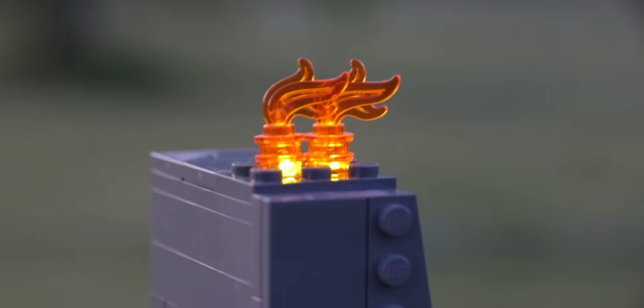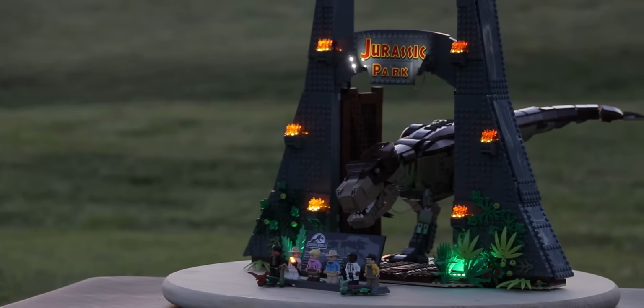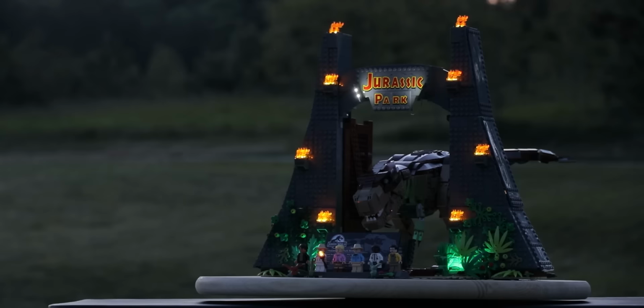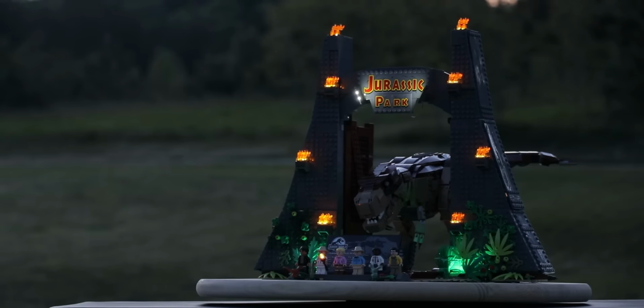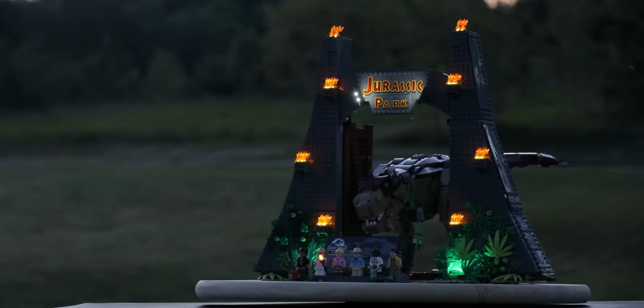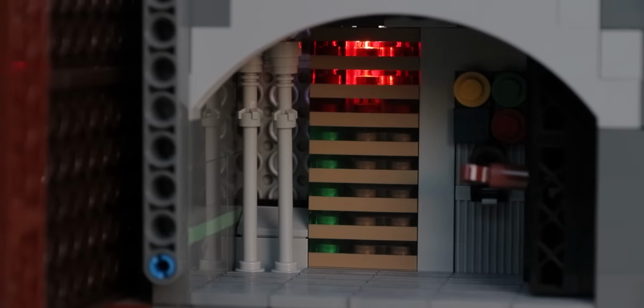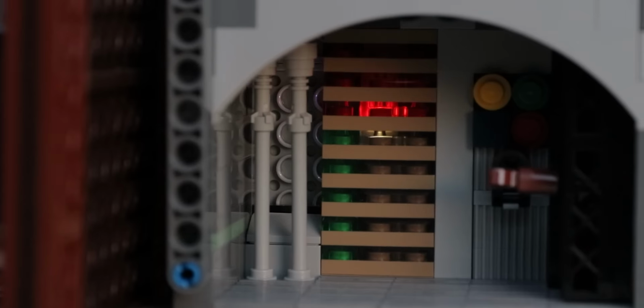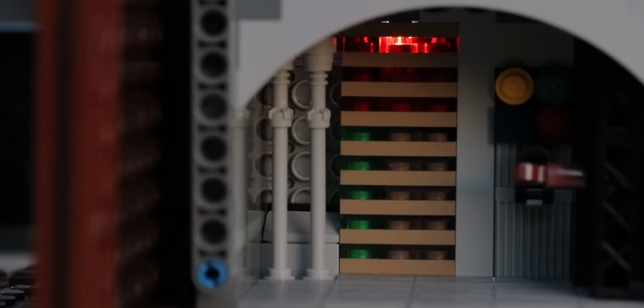So this kit actually gives you a lot of custom cut pieces. With the Stranger Things lighting kit, it was a lot of adhesive that you would apply and a lot of pieces you would stick up under other plates. But this one has a lot of custom cut pieces where they drill holes in brackets and stuff like that to put lights through, and they give you these custom pieces and you just replace other parts. So it's pretty easy to install. I had no problems installing it, but I did have one problem, and that was my fault.